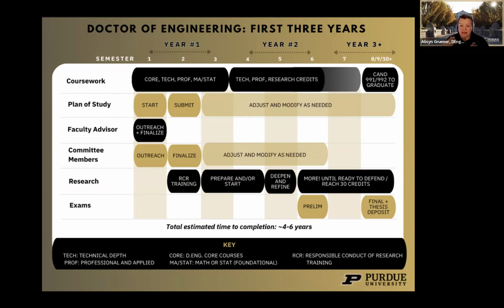At some point, after you've taken at least 9 credits of research, you'll also take your preliminary exam. This is the first exam we have as part of the dissertation process. It is designed for you to present your first chapter of your thesis, what you've been working on in your research, get feedback, get ideas to move forward, and for your committee to evaluate that you're ready to really deepen and dive into your research further.